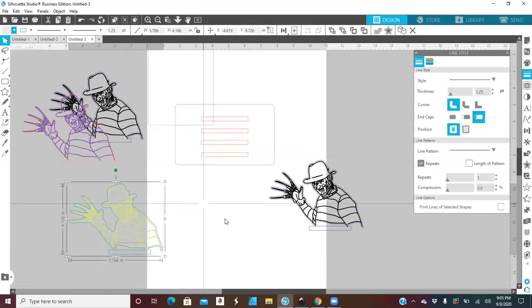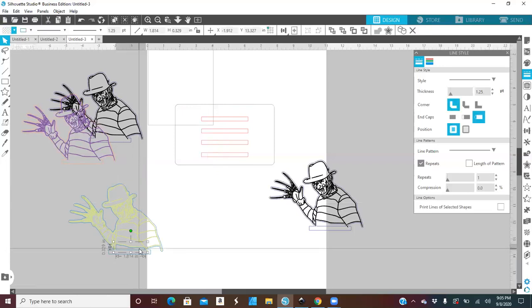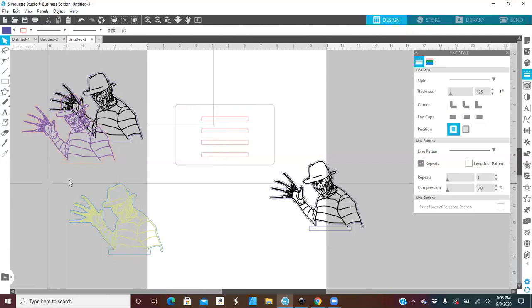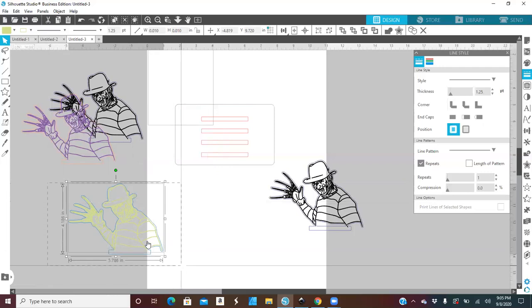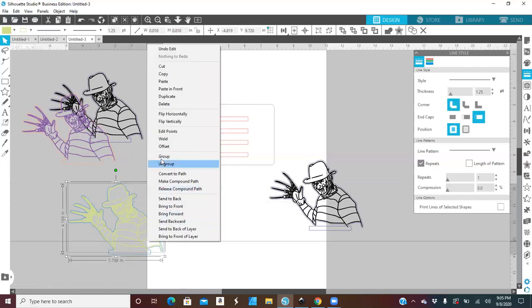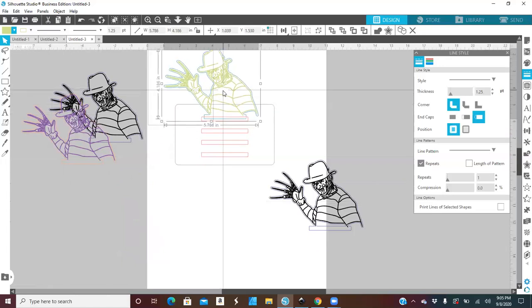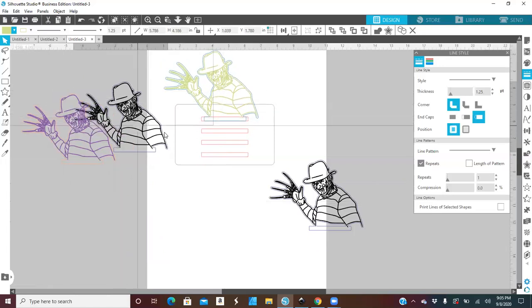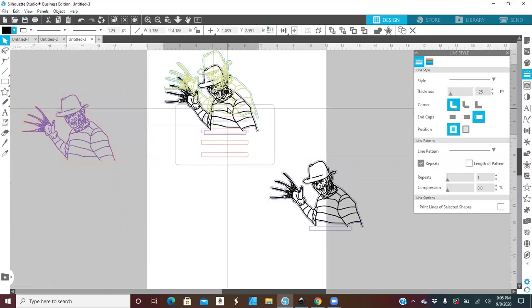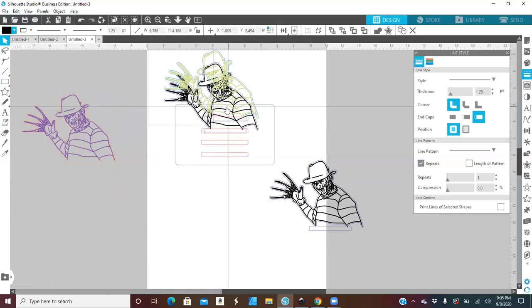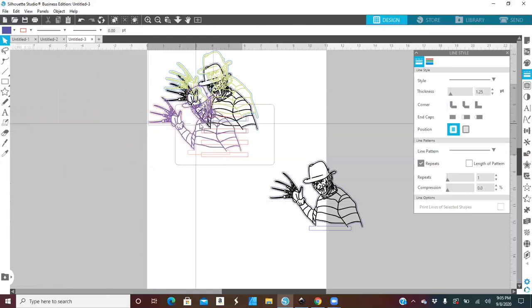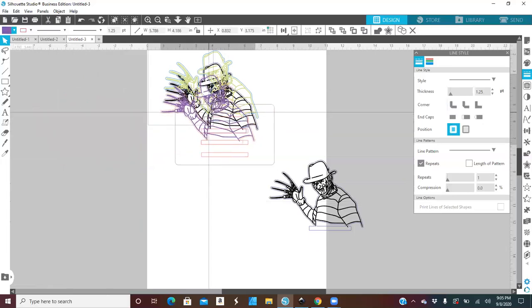Release compound. Group it back. Group. So we got that one. We got this one. And we got this one finished.